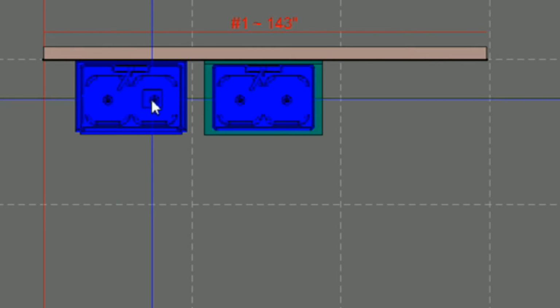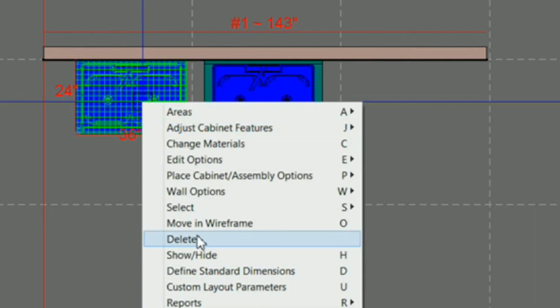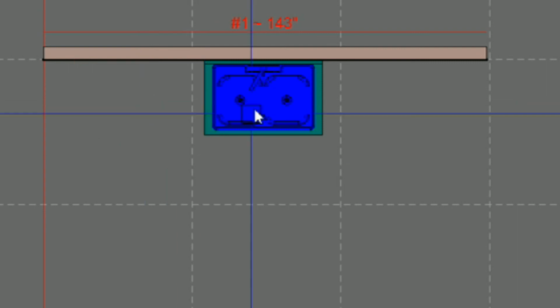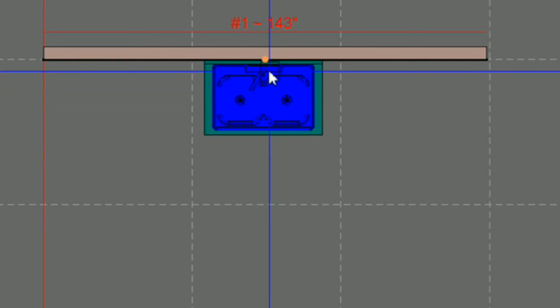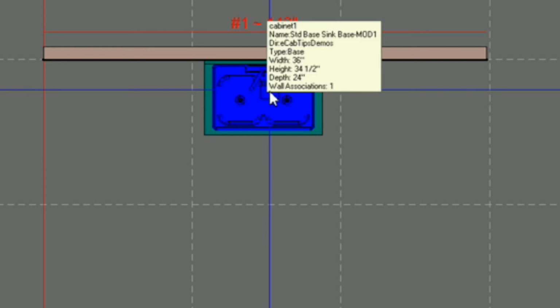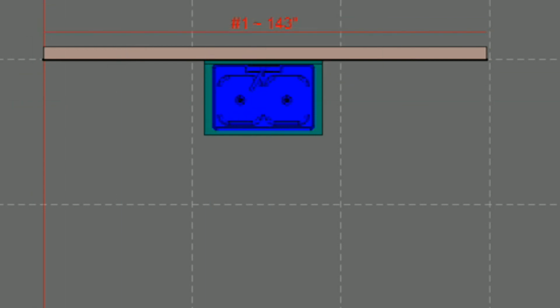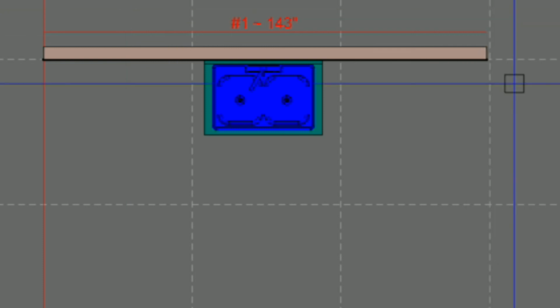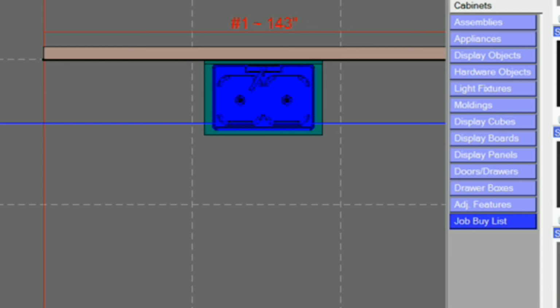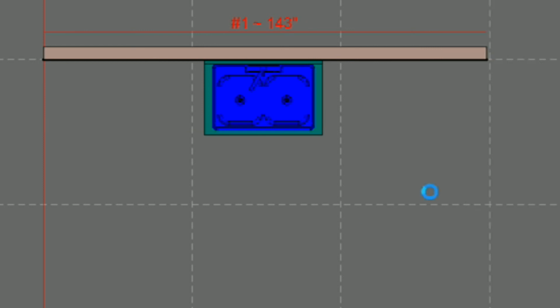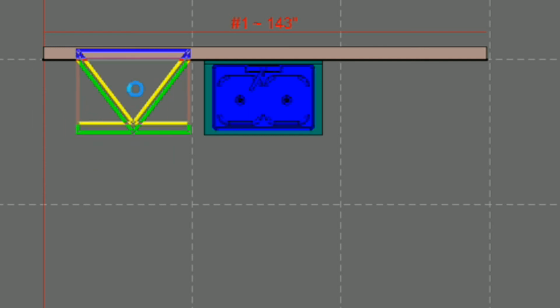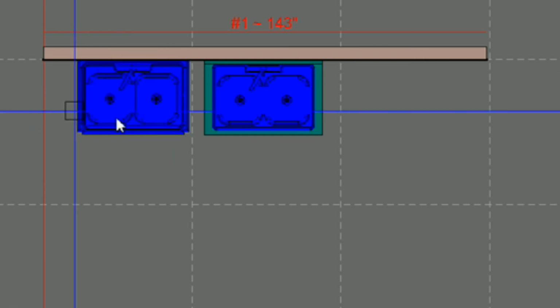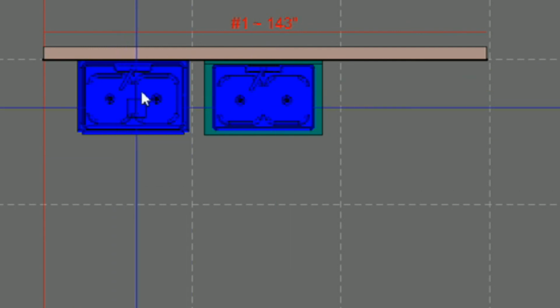So I hope this helps. In another video I will show you how to put this faucet on that sink and save it all as one unit. And also another trick to make this even quicker would be to take a cabinet, put the sink in the cabinet, and then save the sink and the cabinet all as one, so that whenever you bring it in custom layout, the sink is already in it. Period. I mean, that's even quicker than this method.